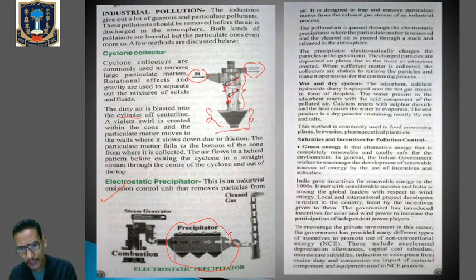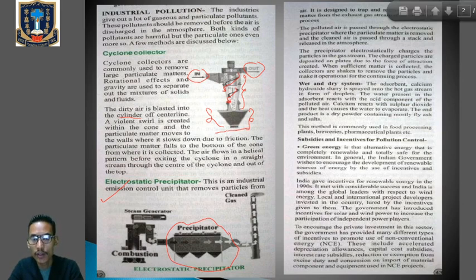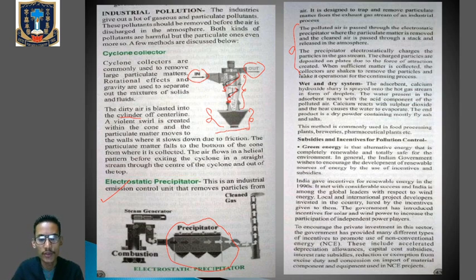So mainly over here you have to just learn about the working principles of the electrostatic precipitator, and this one is very important. Okay, so this paragraph you have to go through it. It is very important. How do electrostatic precipitators work, or how do they control the emission of harmful particulate pollutants from the air, and they are mainly used in industries. So just go through the working principles of the cyclone collectors and the electrostatic precipitators in order to control the emission of harmful gases into the air.